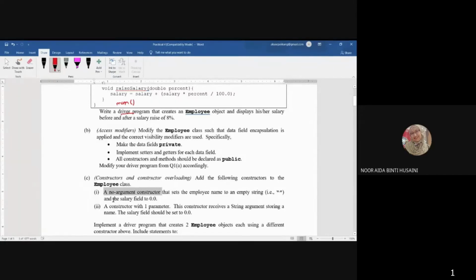For example, your no argument constructor will set the employee name to an empty string and the salary field to 0.0. And then the second one is a constructor with 1 parameter. Okay, so this constructor will receive a string argument, and then your string will store a name. And also for the second one, your salary field should be set to 0.0 also.